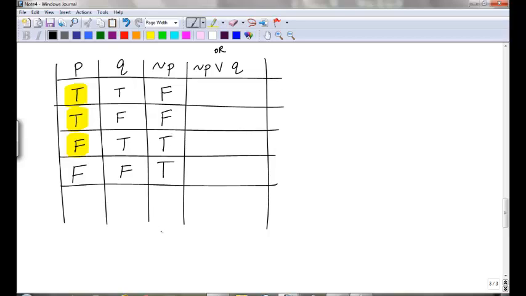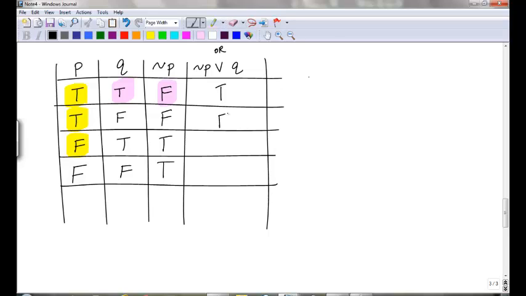Now it's this column, not P, so it's this column or Q. So you look at these two. For an OR statement to be true, at least one part must be true. So the whole thing is true.